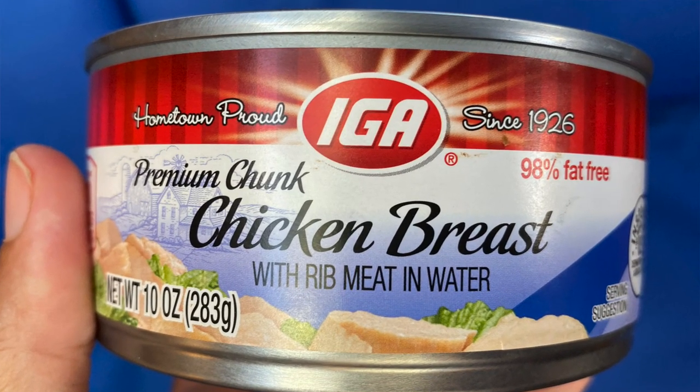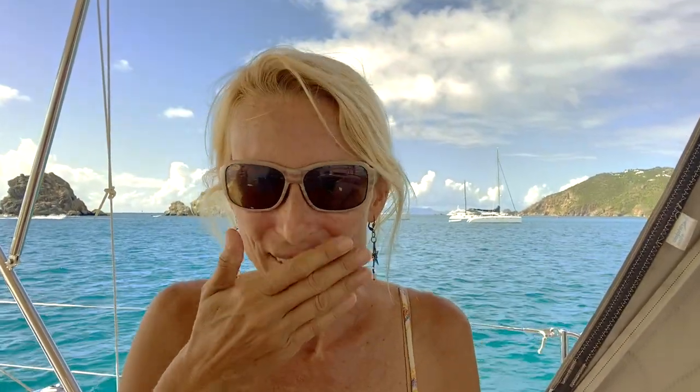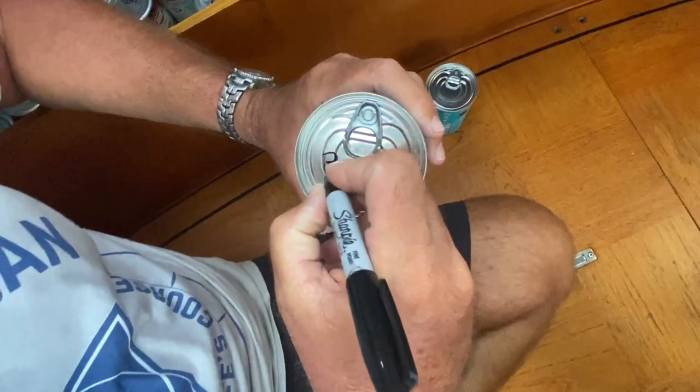The third tip to make cooking on a boat fun and easy is to learn about substitutions and using frozen or canned goods. One of my favorite lunchtime meals is chicken salad — on lettuce or in an avocado. For years I would make this meal when I found a place that sold rotisserie chickens and never did I think there was any other way. When COVID hit we went to the grocery store and stocked up on variety items, and one of those things with a limit was canned chicken. I thought, who the heck eats chicken from a can? I bought four cans just to see what all the fuss was about. I decided to try and make my chicken salad — mayo, cranberries, celery, seasoning, and chicken from a can. I couldn't believe how easy it was and how good it tasted. I now keep a stock of around five cans of chicken on board — it's so quick, easy and tastes great. I've also discovered that canned spinach works great in recipes too, and you can get canned hummus and baba ganoush and all sorts of amazing things in cans.